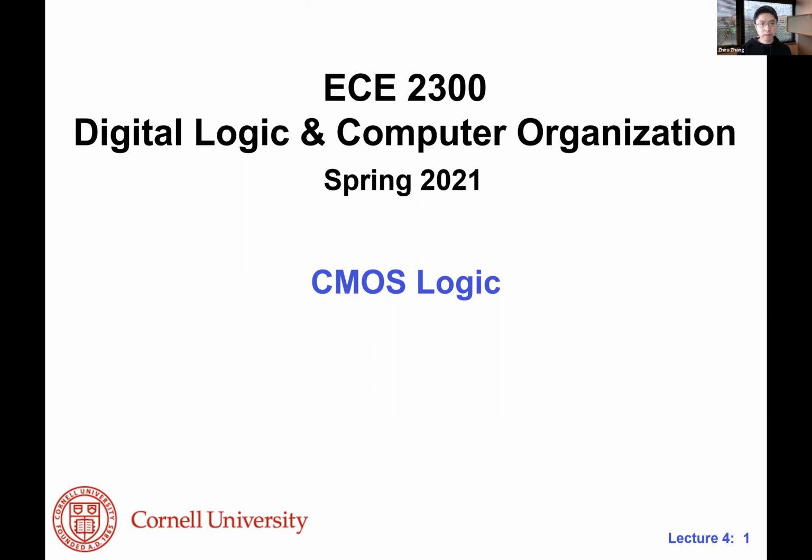The goal here is to give you a simplified but intuitive view of how we actually build these logic gates using these transistors. This is a very rich topic that deserves a full course. One lecture will not do justice to CMOS, but our goal here is to stay at the digital abstraction level, and hopefully give you some intuition behind some of the costs. We have been talking about simplification of logic functions, so hopefully this lecture will give you some idea of how many transistors we need to implement some of those gates.